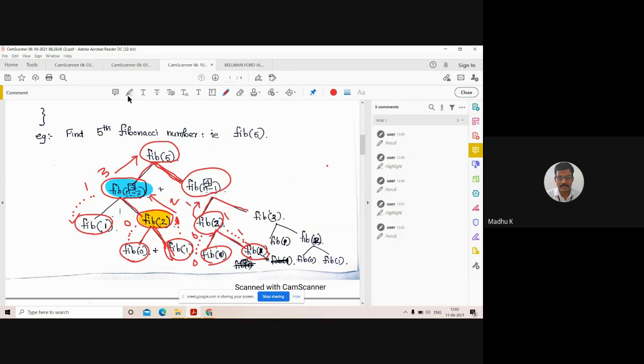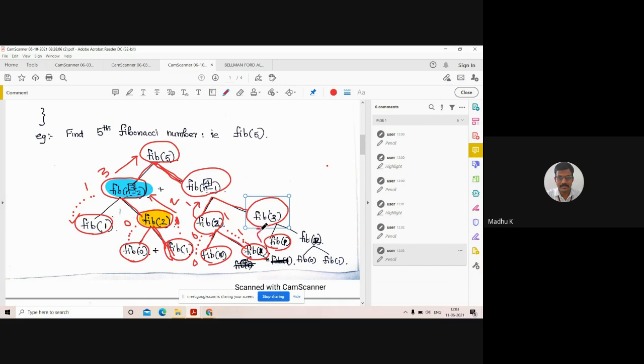Then what? Then this will call. Then this is executed. Fib of 3 is executed. Then it will call fib of 1 and fib of 2. Fib of 1 will return which value?